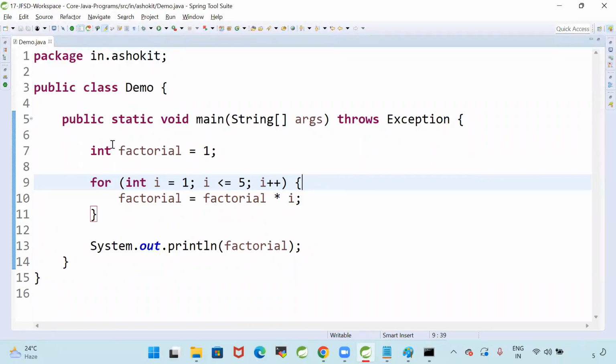Can you tell me how to find the factorial by using recursion? First of all, are you able to understand this logic? Yes.